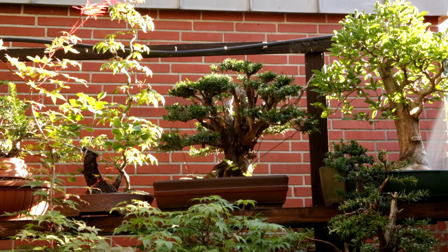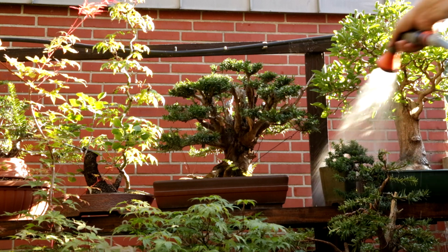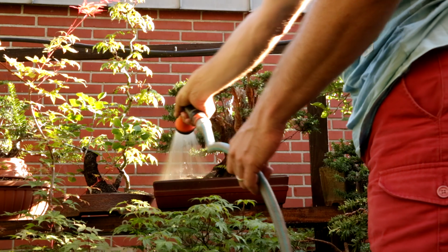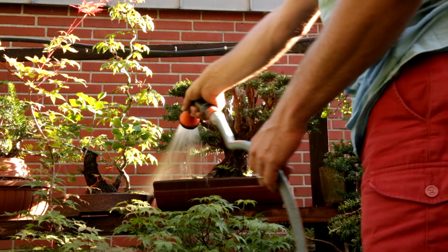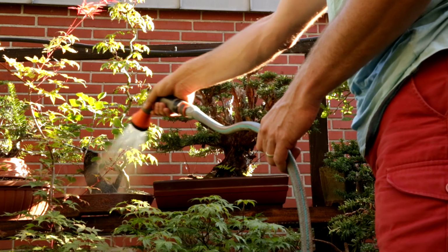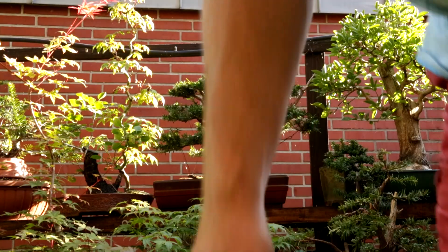So as the core of the root ball dries out and the roots take up more water, slowly but surely the core of the root ball may become so dry that it's hard for them to take up water. If you first water the pot, then you let that sit for a couple of minutes and then you water again, a lot more water will be taken up by the pot and your tree will take a lot longer to completely dry out.